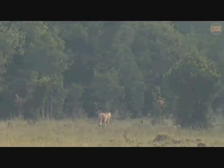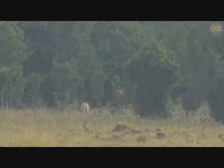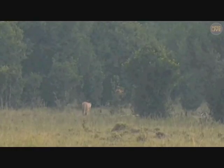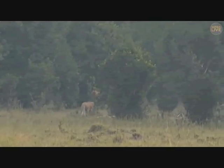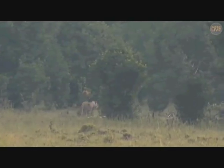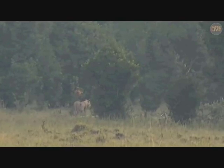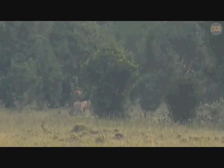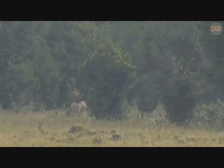I'm not really sure what has happened here. It doesn't look like they've eaten anything. They haven't got big bulging bellies. But you can see what I mean when I say they do spend quite a bit of time in these forests. Whether it's for keeping cool, for hunting, you know, it'd be a great place to stash cubs. She's even just paused for a minute. And we have seen that the Chitwa males as well spend quite a bit of time in here.